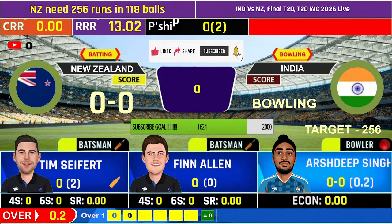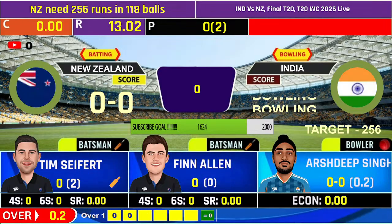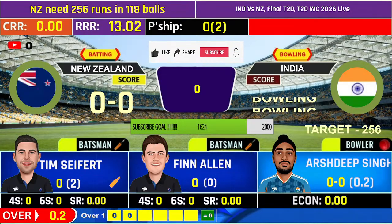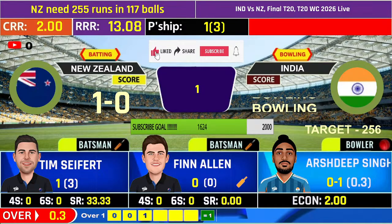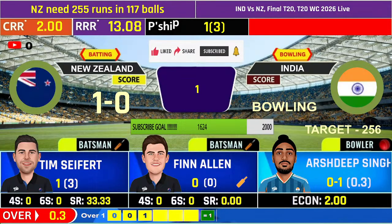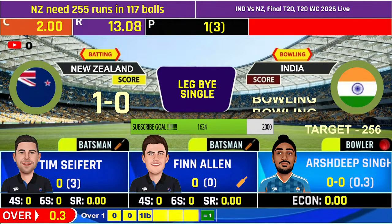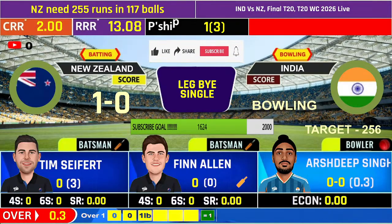Fascinating to see how consistent the seamers are with that length, because we talked about New Zealand not necessarily hitting the good length in the power play often enough. That's the one that goes the other way. Different from the first ball. Very true, Bish. You can see straight away Arshdeep not wanting to be predictable. Got the first one coming back in, the next one going away. I thought New Zealand bowled to what they thought India can do instead of reacting to what they are seeing India do in the moment with the new ball.